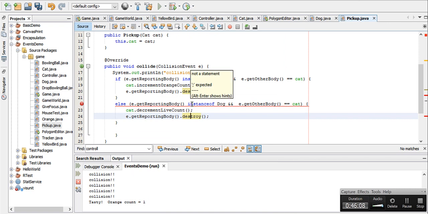All right, there's an error here. Let's see why. Not a statement.